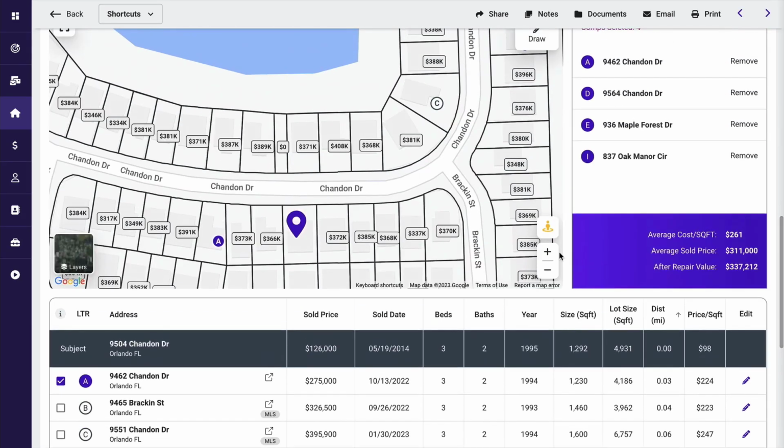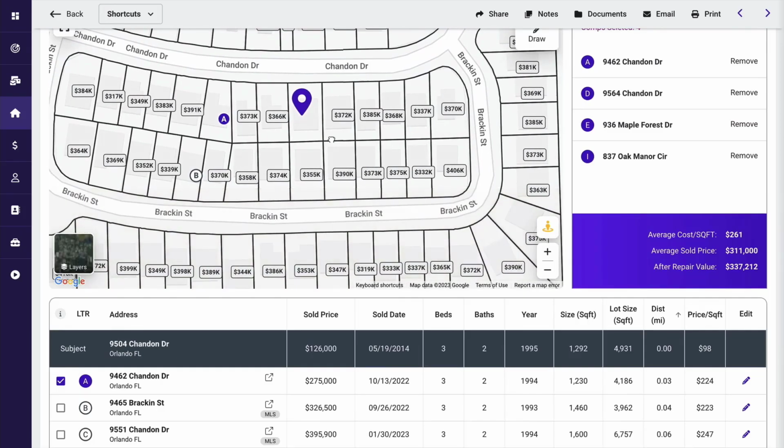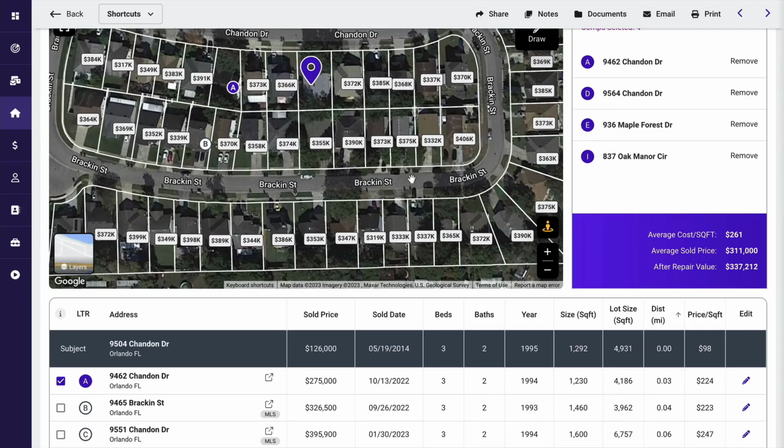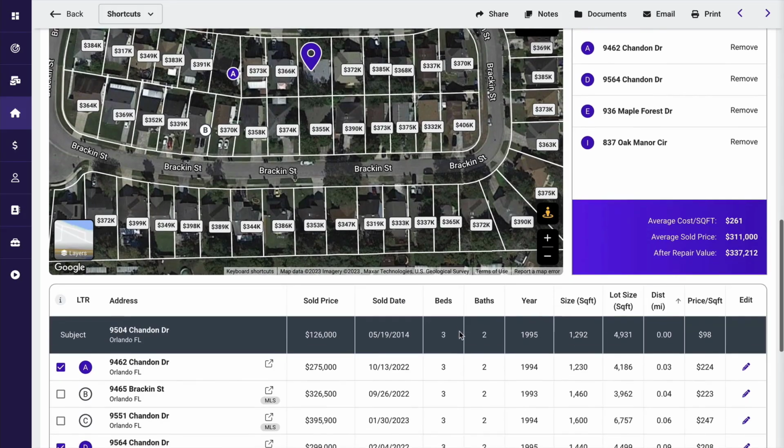A lot of times if you start moving this map around, and let's just go to a different view here, I may jump out of a neighborhood to get a comp, but is that neighborhood comparable, or is it similar to this particular neighborhood? I see a lot of times where people will start just picking a house in a different neighborhood, but the prices are really going to deter the values here. So we want to make sure that the neighborhoods are very similar at the same time.